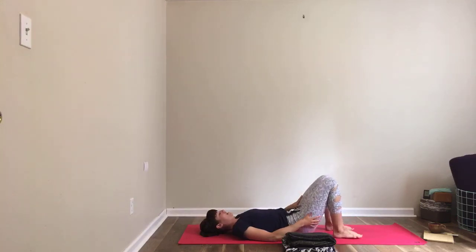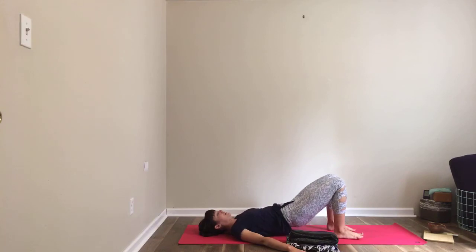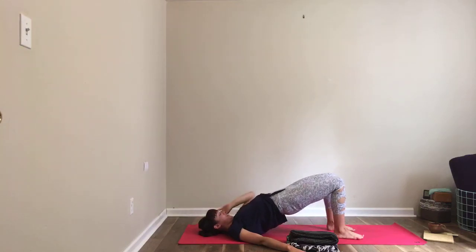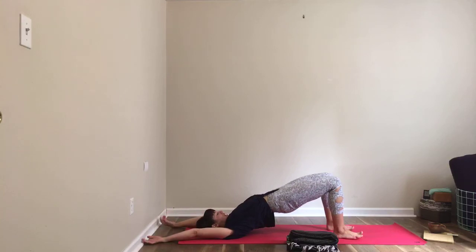Let your hands come down by your sides for support. Press the heels to the floor. Press the belly button to the floor and then lift your hips up. And this isn't so much about working the back of the body now. We've done plenty of that. It's just about stretching the front of the body. So you can just lift up and feel a nice openness. You could take your arms over your head if you want.